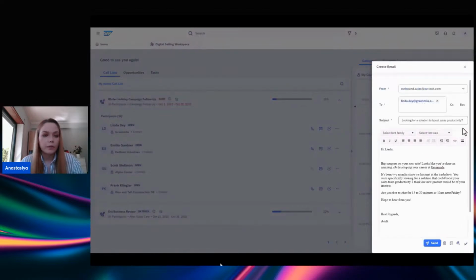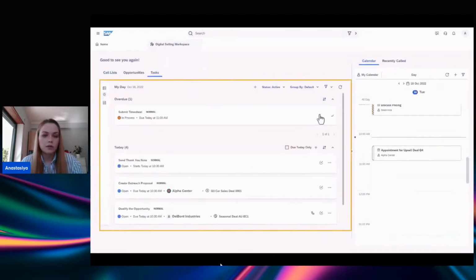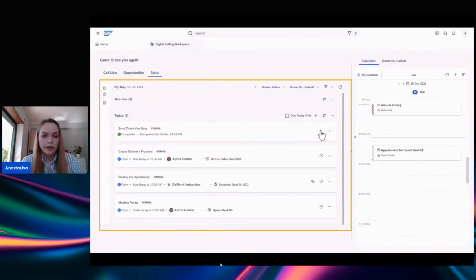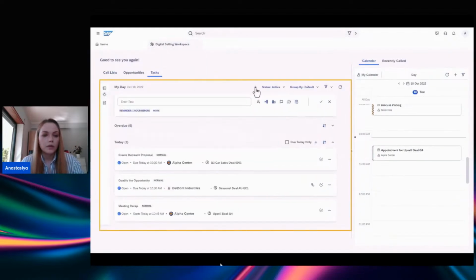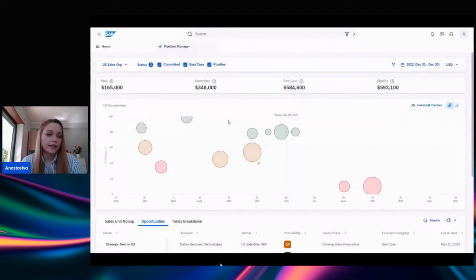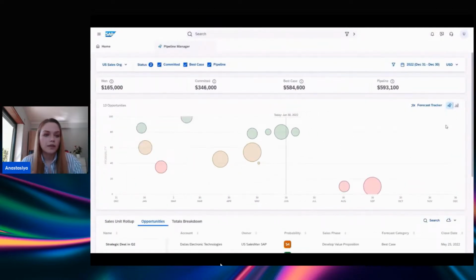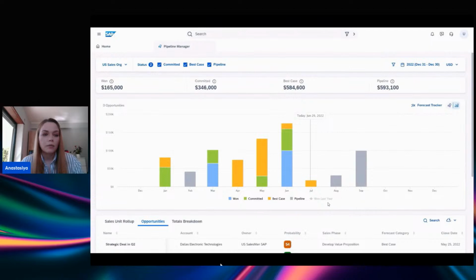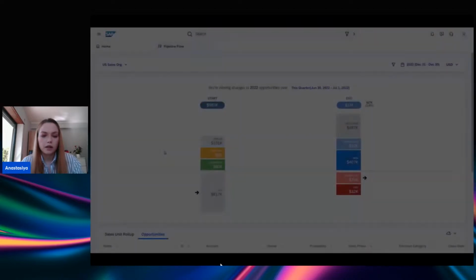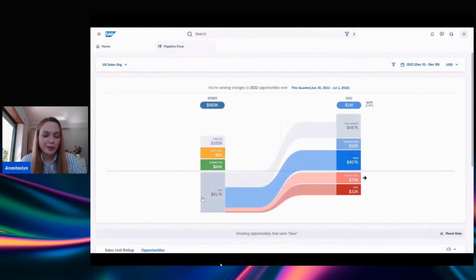It's very easy to create an email or make a call to the customer, just a few clicks and you're there. Also, tasks: you can complete them and see how much is left to do or what you've done today. And in Pipeline Manager, you can evaluate what your forecast is and how close you are to it. I hope you enjoyed the view.